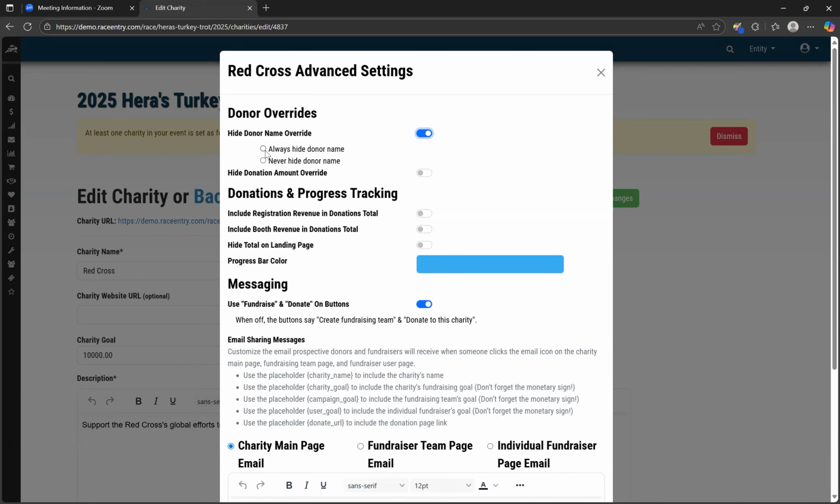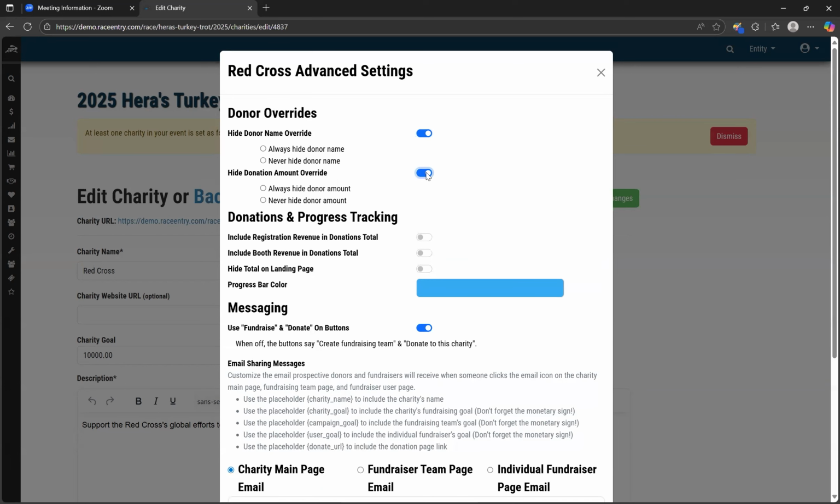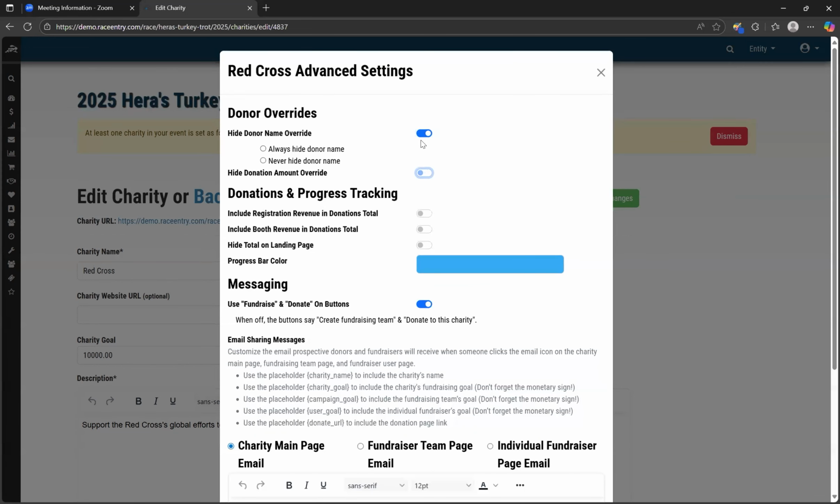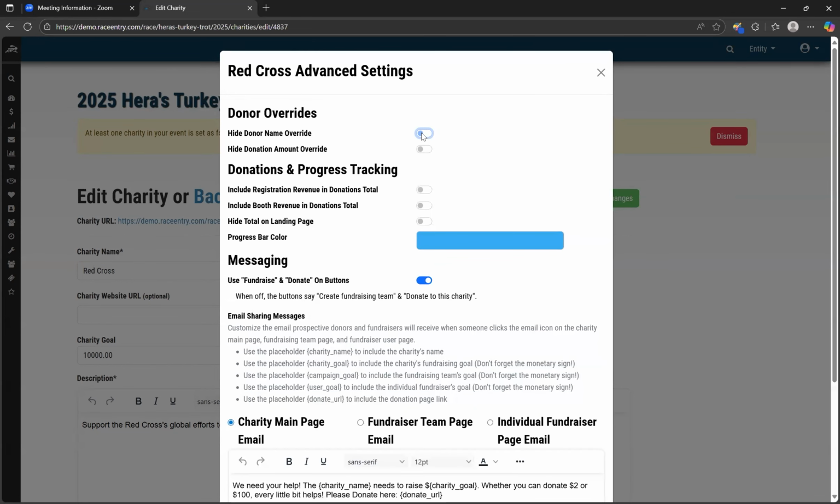But you can let donors decide if they want their name and donation amount to be public, or you can always hide it, or you can never hide it. You can make that override settings, so then your donors aren't choosing how their donation appears on the public page. If you leave this off, that's going to let all your donors make that choice for themselves.